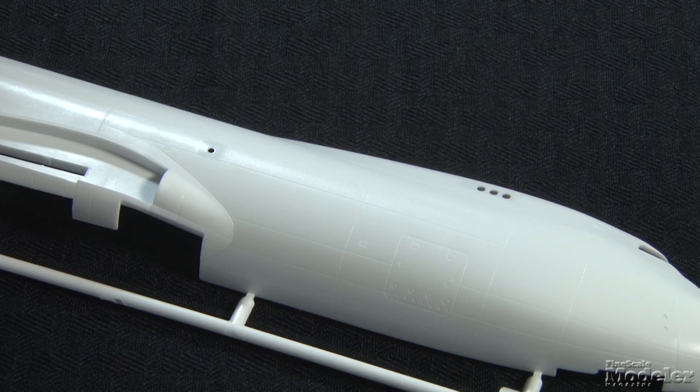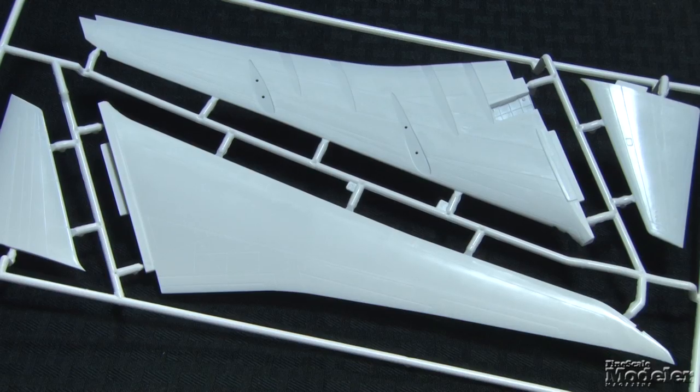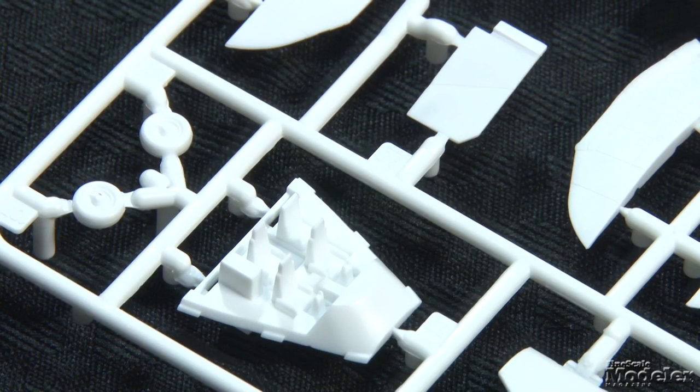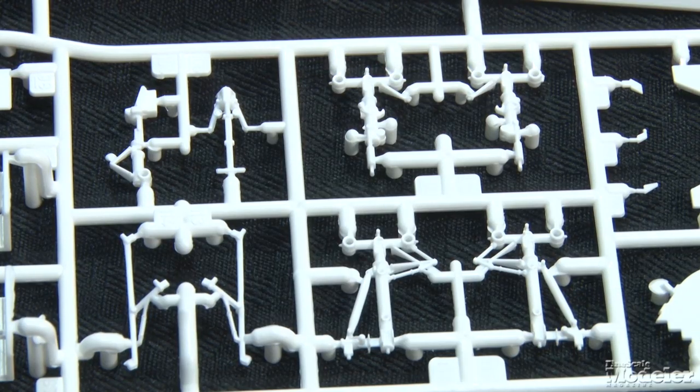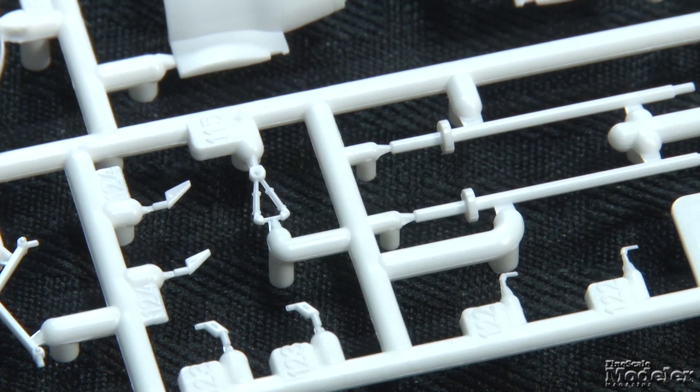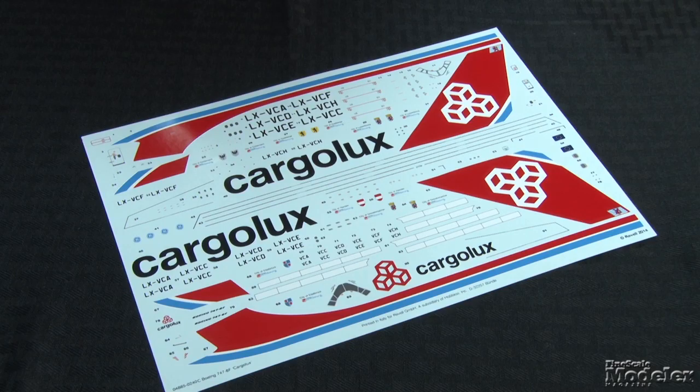The panel lines, doors, and vents are sharply molded. The remaining parts exhibit the same quality, especially the wings and stabilizers. Cockpit detail is included, and the landing gear is scale thin and looks terrific. There's even brake detail. Especially like the engines, the fans have open blades and the intake rings are single pieces, eliminating awkward sanding. Individual blade antennas and pitot tubes finish the fuselage. A beautiful decal sheet provides markings for a Luxembourg-based carrier, Cargolux, with registrations and names for 6 aircraft.